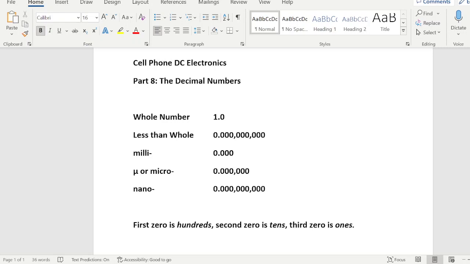And then you wouldn't see micro or nano too often for volts, but then there's micro, which is the 3 zeros behind the milli, and there's nano, which is even further behind the milli by another 3 zeros. And this comes into play when you're measuring other types of properties, such as a resistor.